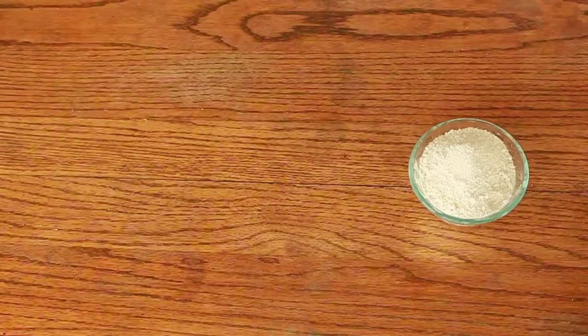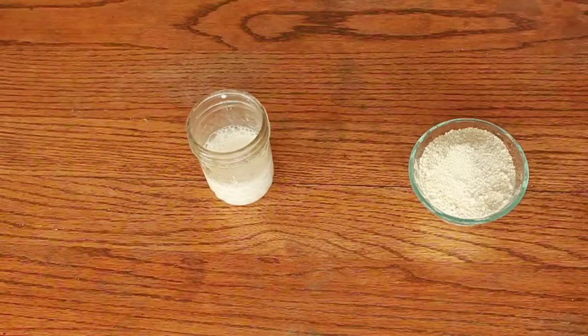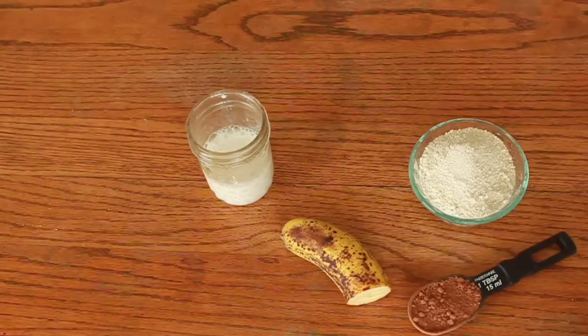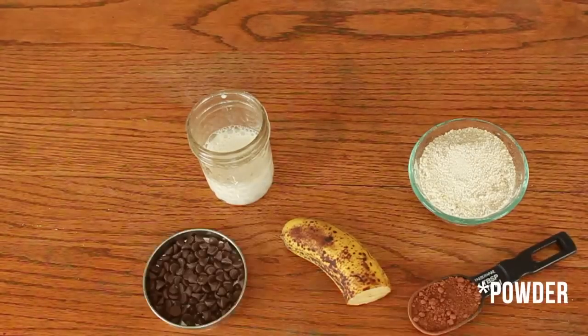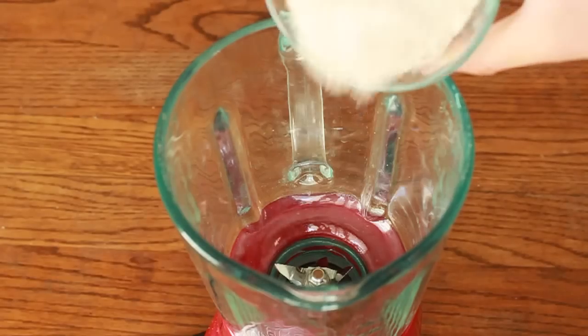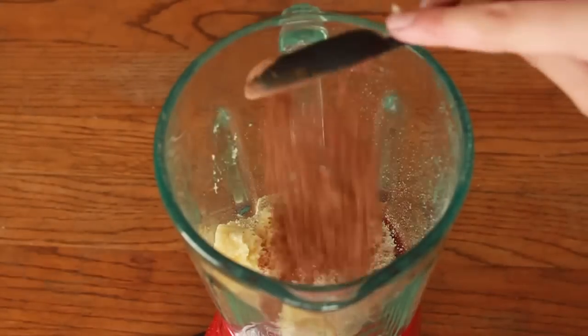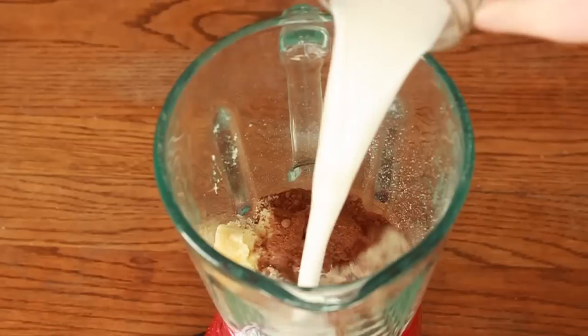For the next pancakes, you're going to need the same recipe. So you'll have your oat flour, your milk, and your banana. Then you're also going to have a tablespoon of cocoa flour or cacao flour and some optional vegan chocolate chips. And then you just want to add everything to the blender like so, besides the chocolate chips, and then blend it all up.